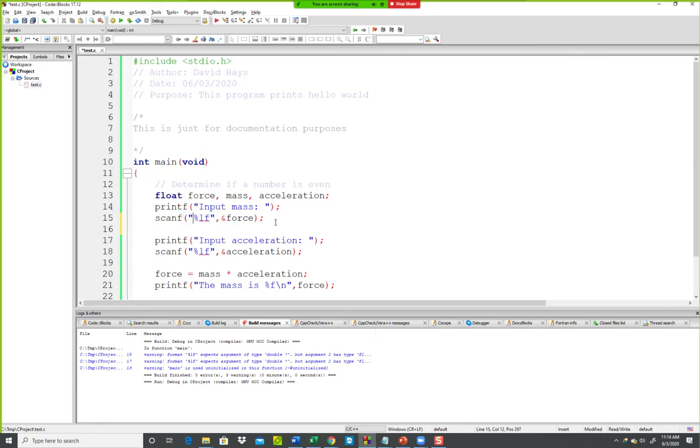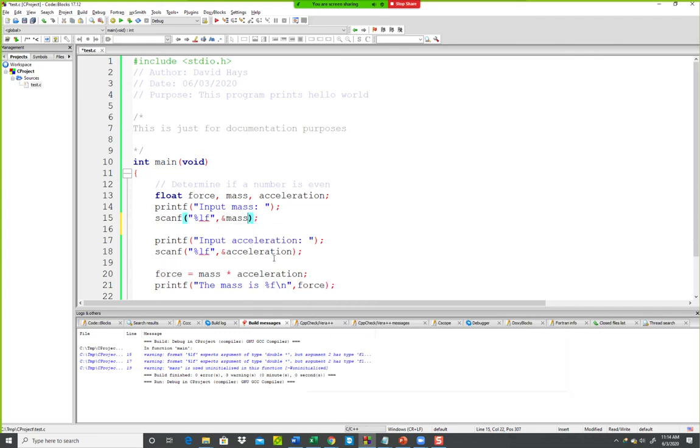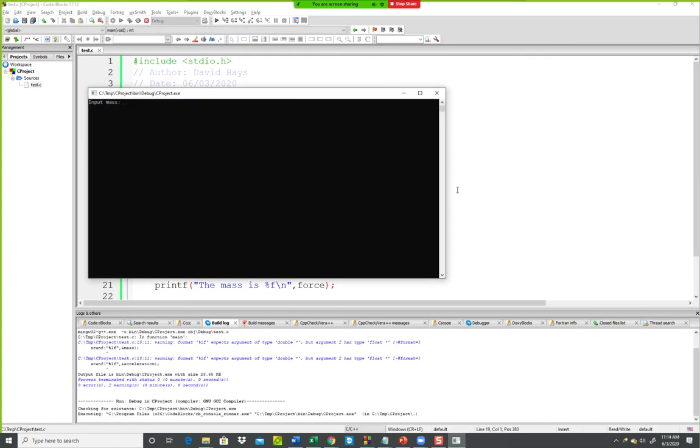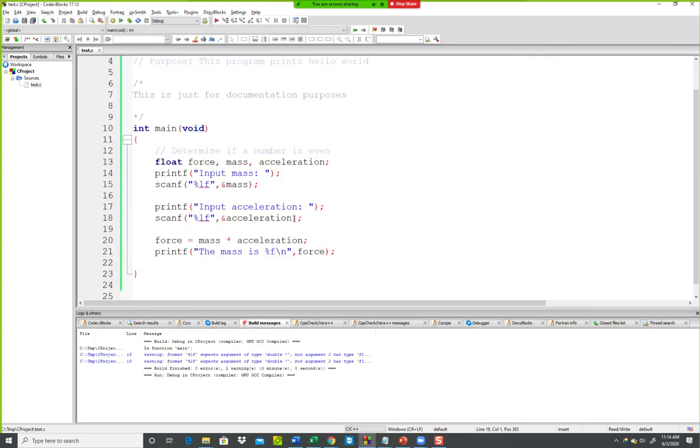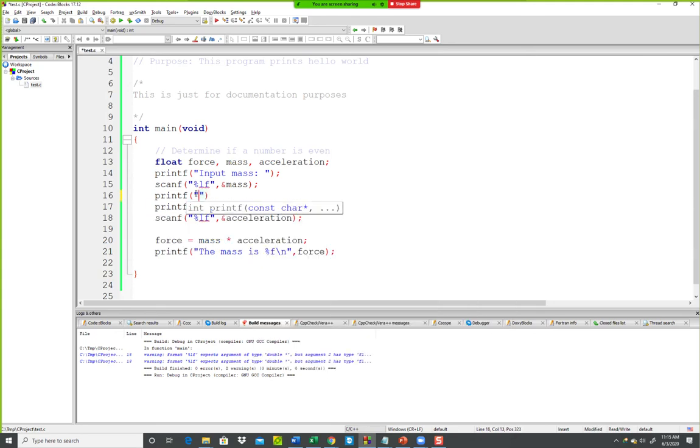I think I'd never programmed before. Mass. 3.1, 4.2, still not right. What else did I get wrong? Okay, mass, acceleration, mass times acceleration, force. Okay, let's first verify whether mass is correct. So %f, \n, mass.